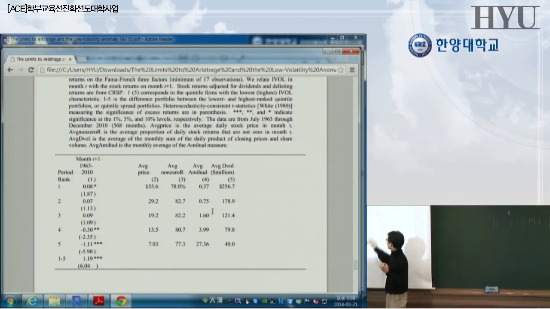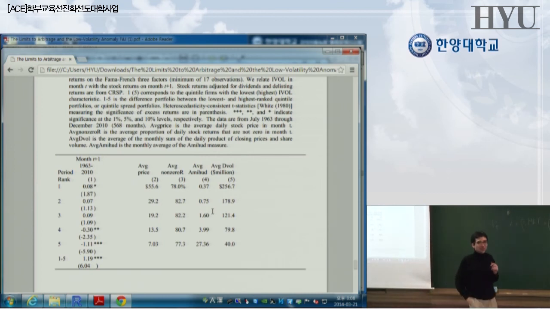Again, this is the number of days with no movement, right? Number of days with no movement, and this is sorting based on small movement, right? No movement is still small movement. Therefore, sorting based on this one includes those two effects, so it is not surprising that this is not sorted.